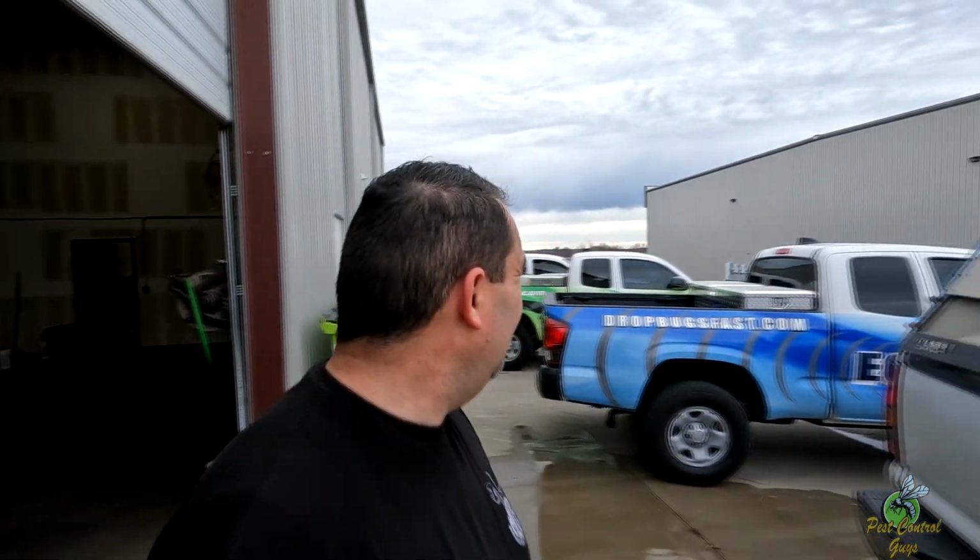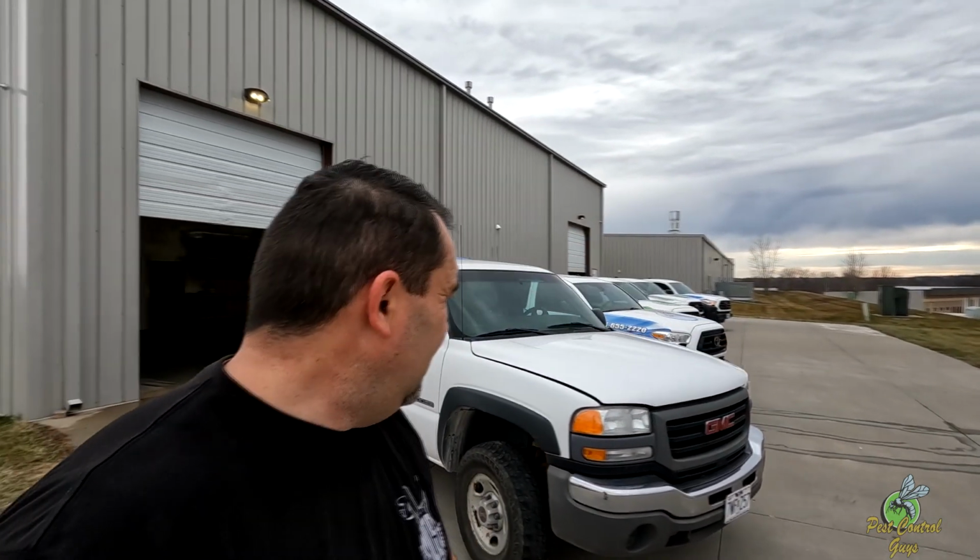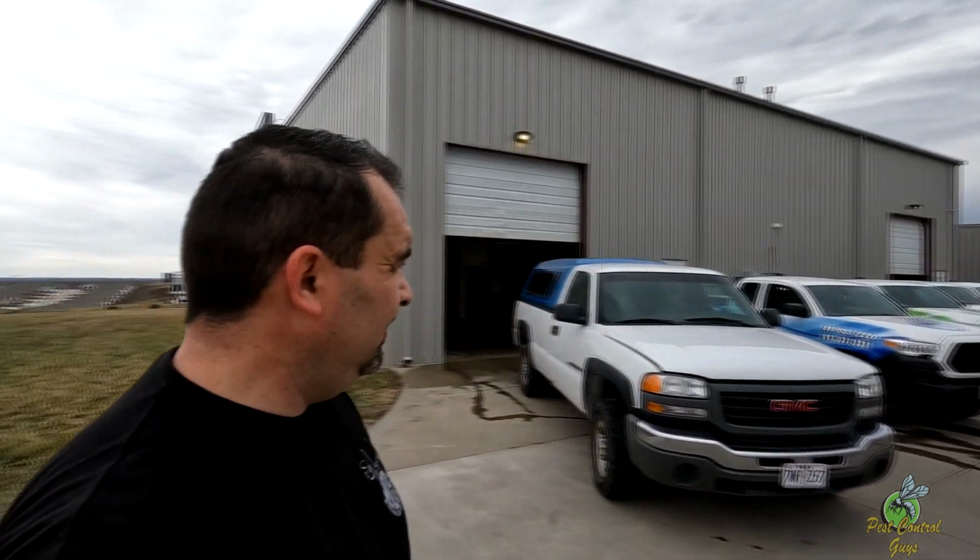Looks like it's not gonna hold out. Like, it was sunny earlier. I guess it might rain tonight, I'm not sure. But we're here, and I'm gonna kick these trucks off, let that shop dry, and then I'll pull them all in. It's good to let them stretch their legs a little bit. I might take them all around the block too. That never hurts. This one needs a little air in the tire.